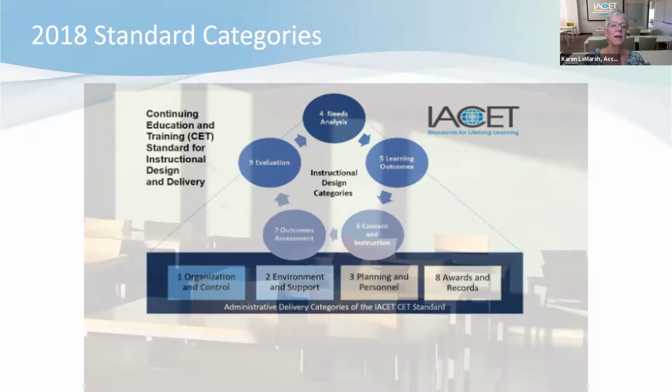Adherence to the standard provides a systematic approach to identifying and analyzing learning needs. The ANSI IACET standard helps continuing education and training providers establish an appropriate responsibility and control system, encourage an analytical approach to identifying and analyzing learning needs, design, plan, and execute a quality learning event, establish appropriate assessment criteria based on the learning outcomes, and monitor and improve the learning process in order to achieve its objectives.